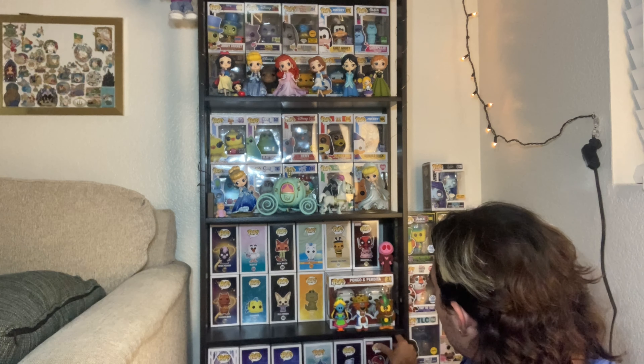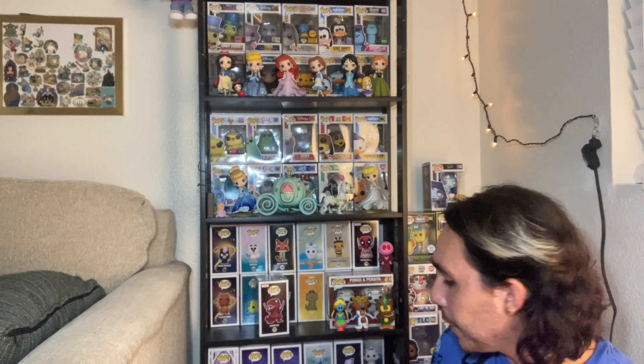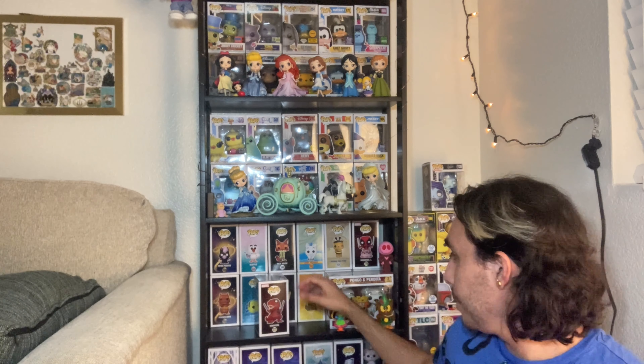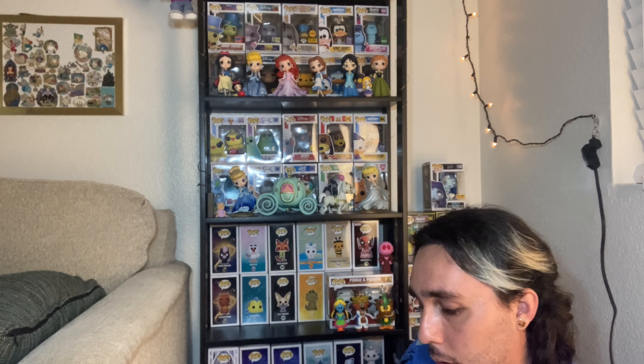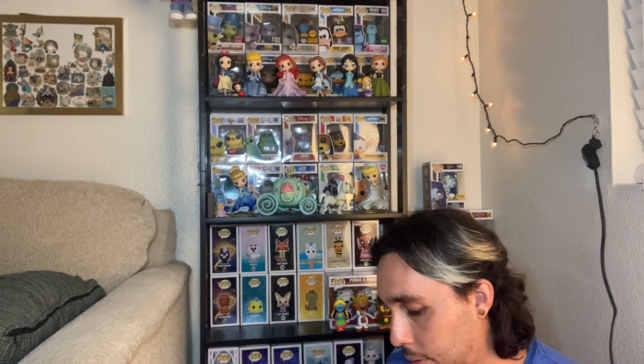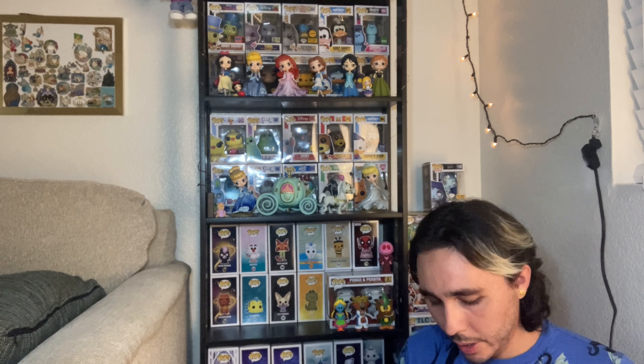Another fun chase: I got Flocked Pandapool — he had restocked online and I pre-ordered literally just one, and it came in as a chase. Like literally it was fate — it was meant to be. If it wasn't meant to be, I wouldn't have it in my collection. That's sort of how I feel with chase pops. I do have some non-Disney chases I found in the wild: I have two TLC ones — Chilli and Left Eye, both from Hot Topic, although one of the boxes is in pretty bad shape. And I got Inspector Gadget Chase at GameStop in the wild. If you see a chase in the wild, it's sort of like, oh yeah, I'm gonna buy that.